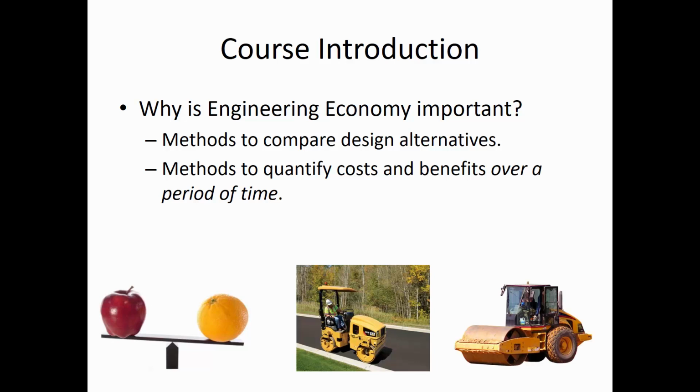So for instance, if you have construction equipment, as an example, if you have a small steamroller and a big one, then either one of these has the ability to smooth out asphalt, but you have to know which one is going to be more efficient based on these time value of money factors partly. There are other things as well, depending on the area that's going to be constructed and so on, but this is just an illustration of an instance where you're going to have to compare alternatives and identify which is more efficient.